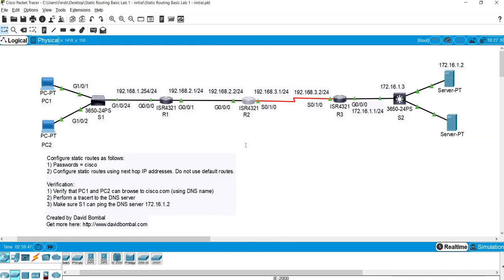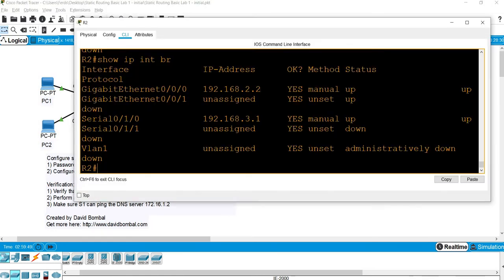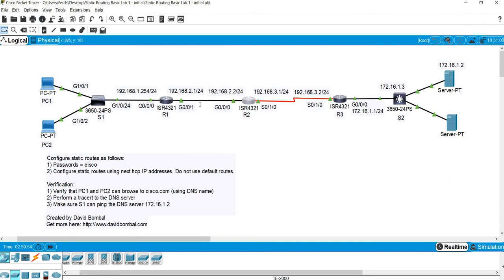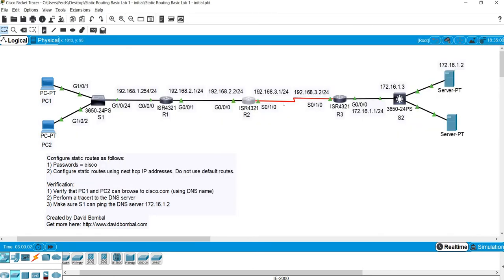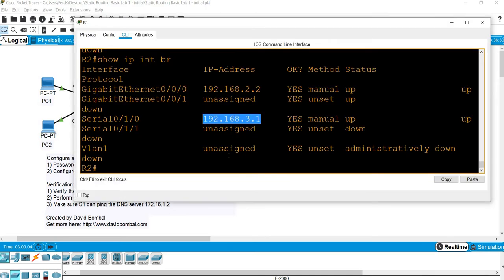R2 has this IP address facing R1, and it has this IP address facing R3, as you can see here in the diagram as well.